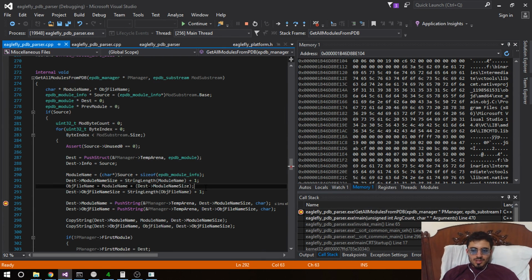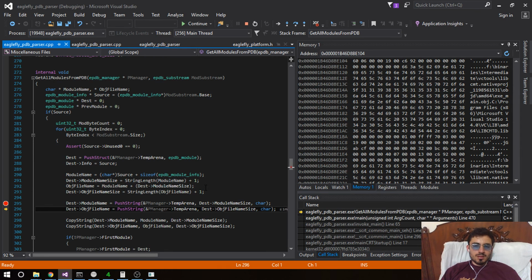Let's see, we can check that. We can use the natural alignment. We know that the first one is good because the size is 44.